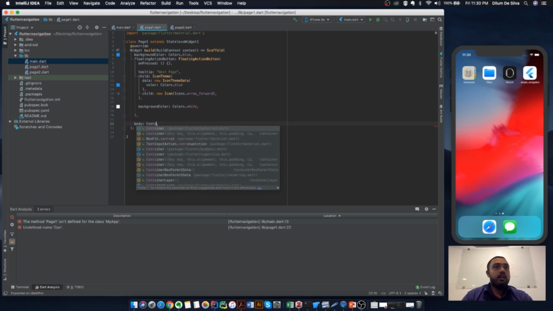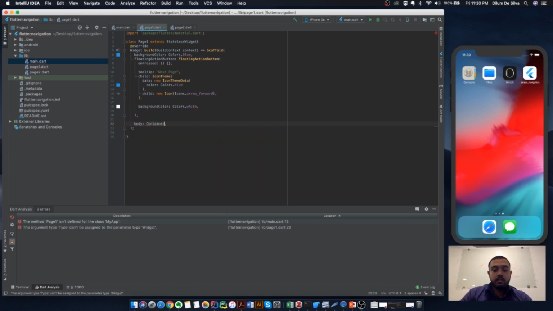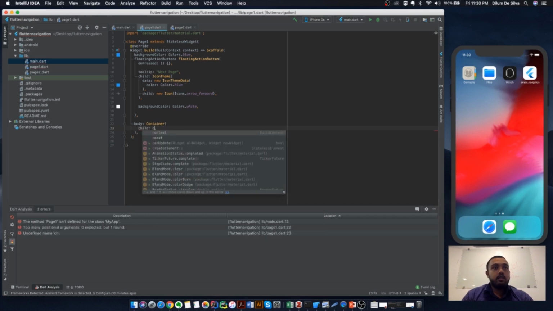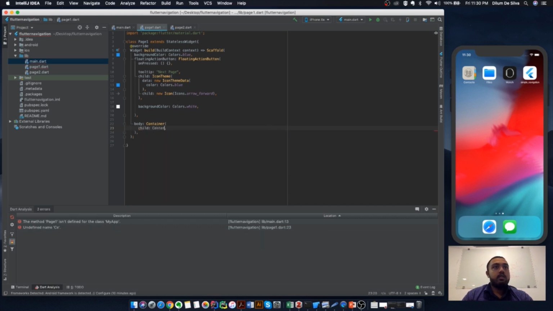So I'll add a simple container, and the child is, I'll send a Center as the child of that container. It's easier, no need to worry about the alignments. The text, so the text would be Page 1, and let me add some style to the text style.